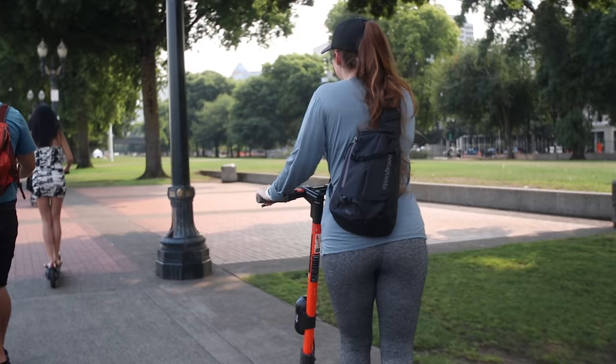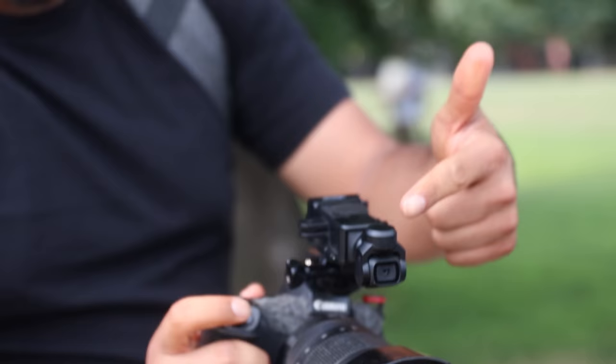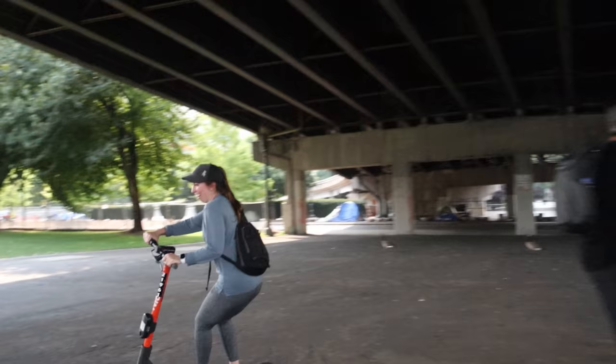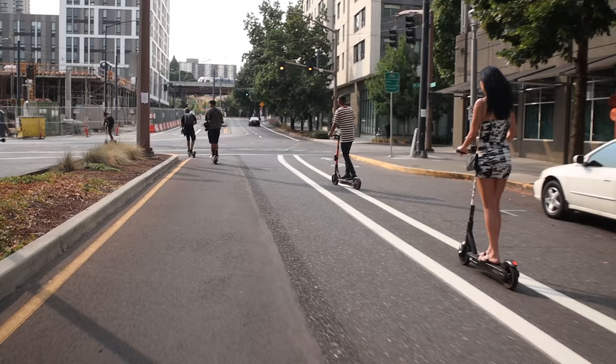Cruising around, exploring the town on those rental scooter things. You gotta be careful on those things. I was going around getting my shots. I felt a little inferior because all of the guys brought their fancy R5s and the A7S and the Panasonics and all the full frame stuff, but I was cruising around with the M50. But it's probably a good thing that I had the cheapest camera because I was riding one-handed and I hit a bump and then I dropped the camera.